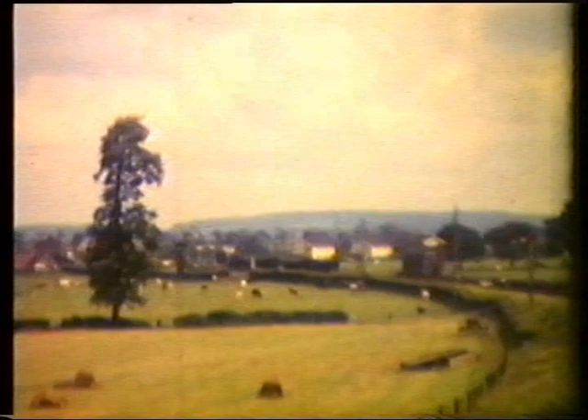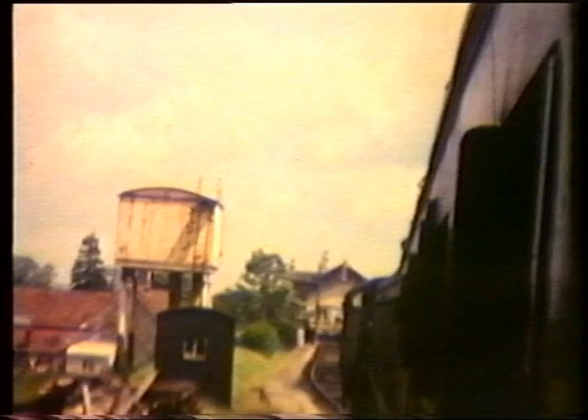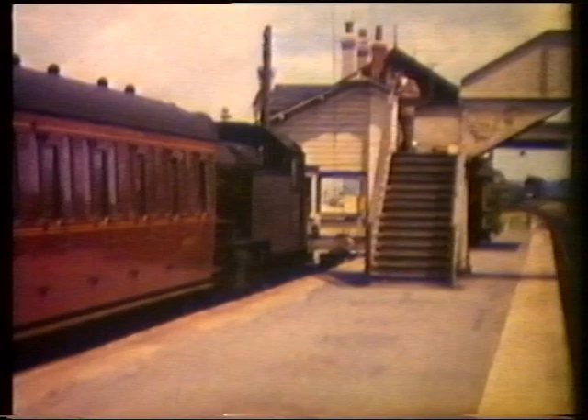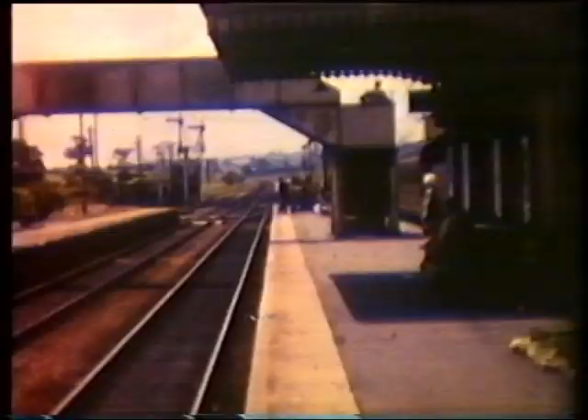The station was on the superb West of England main line, and a succession of express trains would pass through, especially on summer Saturdays, although only local and Weymouth services stopped here. The station received the suffix 'Somerset' in 1958 to avoid confusion with the station in Essex of the same name. An express thunders through, and a new DMU in green Cat's Whisker livery rattles through on the down main line, followed by another up service running through the station.